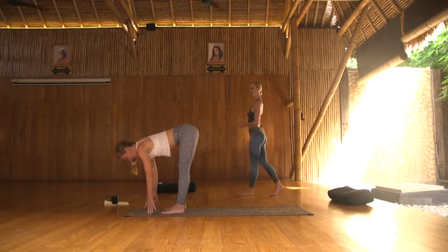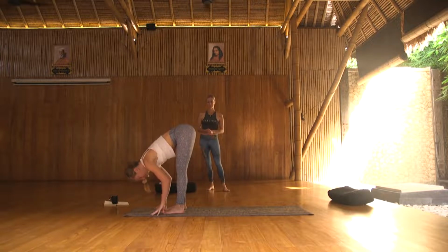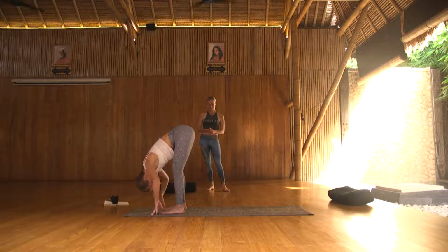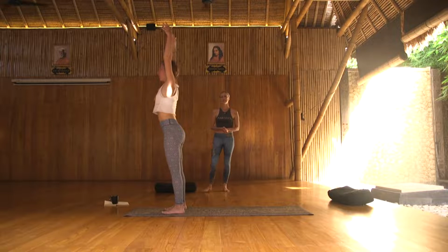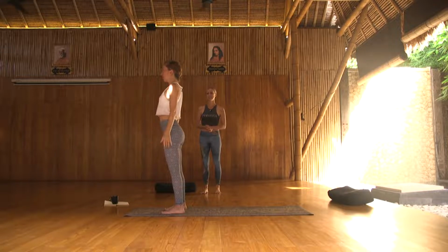Halfway lift, breathe in. And exhale to fold. Inhale to standing, reach your arms overhead, Urdhva Hastasana. Hands through prayer, arms by your sides, Tadasana.